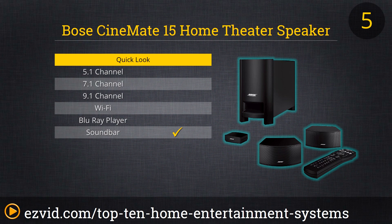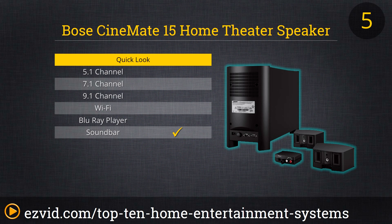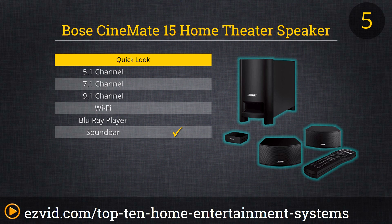Unlike a lot of systems on this list, the Bose Cinemate isn't exactly packed with features, but it does make up for that with its simplicity. We have two gemstone speakers and something called an Acoustimass module, which is a really clever cross between a center speaker and a subwoofer. It still puts out 300 watts of power and operates in Dolby 5.1 sound. We also have to give it some style points for its modern, sleek design.